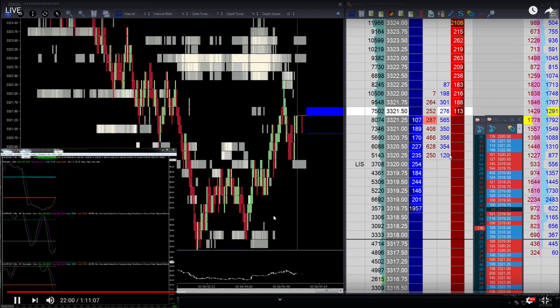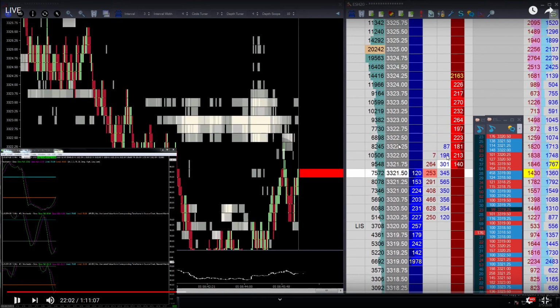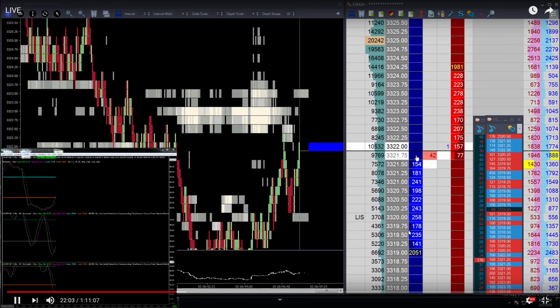Now, as far as a short goes, I'm not sure about that, because for me it doesn't look right. I wouldn't want to take a short off of this area. If I'm taking a short, it would be somewhere else. But for me, this is a good area to cross back into for a long, and really liquidating around 25 even to get out of the trade is kind of what I want to do.